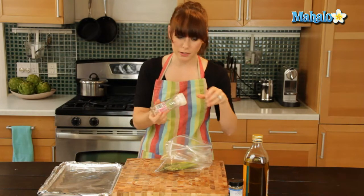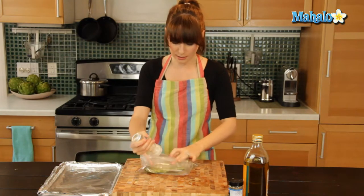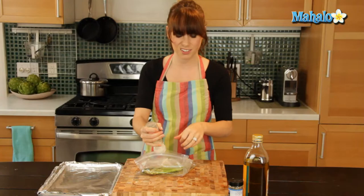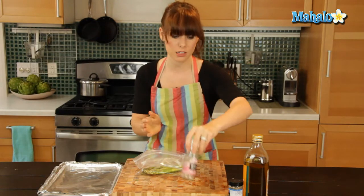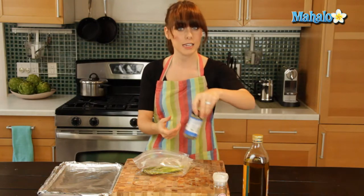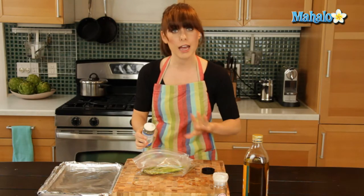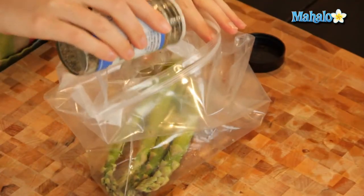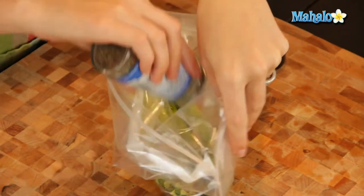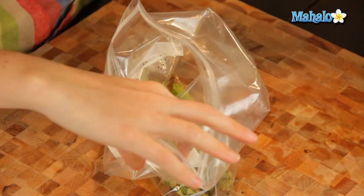Then I'm going to add in my salt and pepper now because I want both sides to get coated, and I will not be flipping over my asparagus while it's baking. Push the bag down like this so that the salt and pepper doesn't just get all stuck on the sides. You don't have to add salt and pepper if you don't want to — I think it's nice, especially with the olive oil, as it helps bring out some flavor. Adapt it to your needs and your taste buds. Then I'm going to shake this one more time to make sure the salt and pepper coats completely.